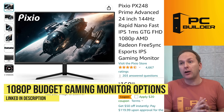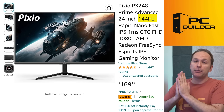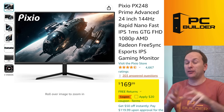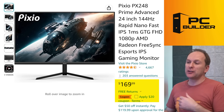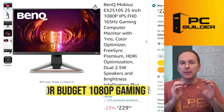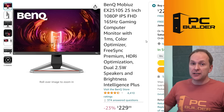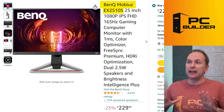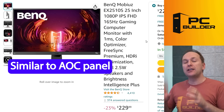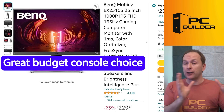For alternatives or if you're in a market where the AOC isn't available, I like the Pixio PX248 — a 24-inch 144Hz gaming monitor with onboard speakers, and it has an Amazon coupon button so check before buying. If you want slightly higher quality with better built-in speakers as an all-in-one solution, check out the BenQ Mobiuz EX2510S — a 25-inch 1080p IPS gaming monitor, great for console gaming on a budget too.